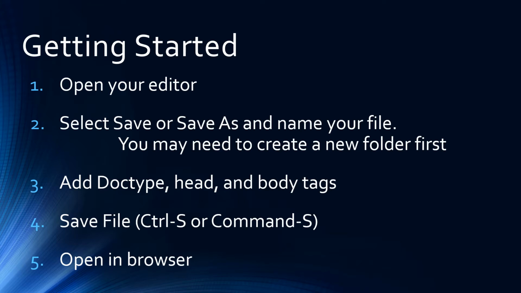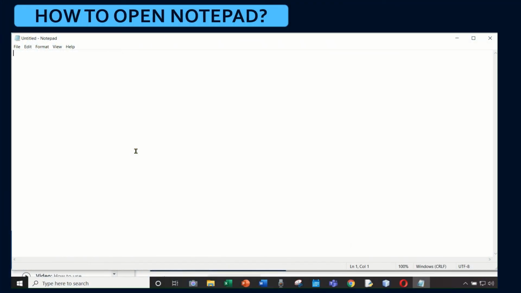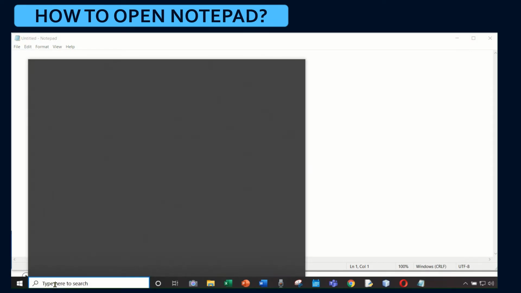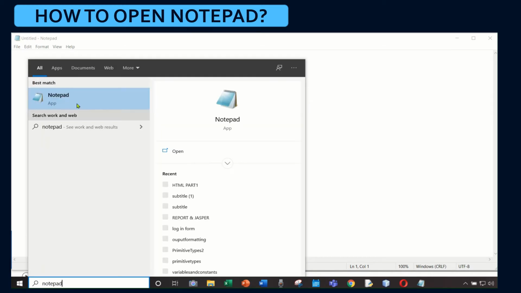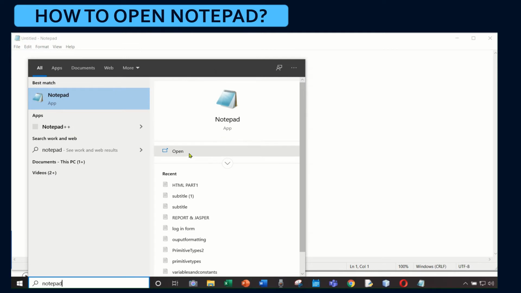So now let's start writing your code. We'll be using Notepad in this example. How are you going to open your Notepad? You could simply type Notepad in the search bar, look for the Notepad app and open it.